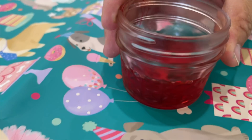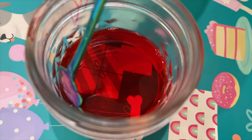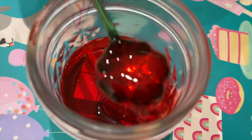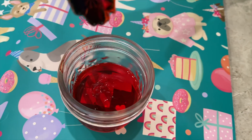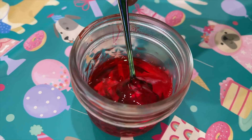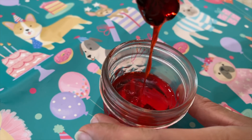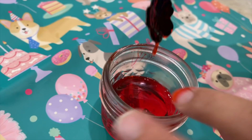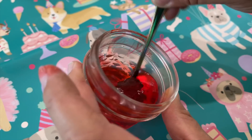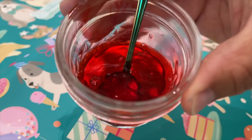All right guys, it's time to check in on our shampoo slime. I love the color — let's see about the consistency. Oh wow, okay — it's kind of like a jello consistency, look at that. I'm actually really surprised; when I put it in the refrigerator I was kind of skeptical about it. I don't think it's actually a slime slime because I really don't want to touch it — but I did anyway. It does have some consistency to it. Yeah, I wouldn't call this a slime — it's more like a fail, but I'm really impressed with how it shaped up.